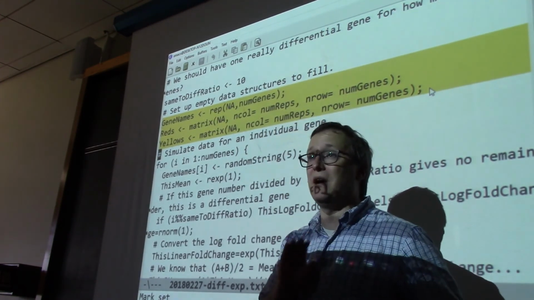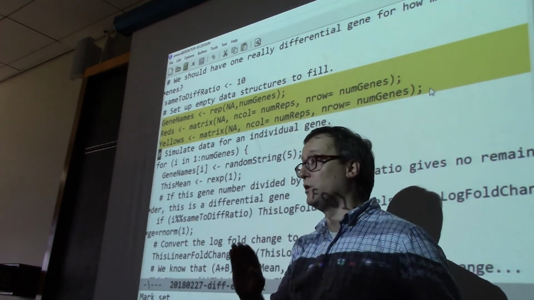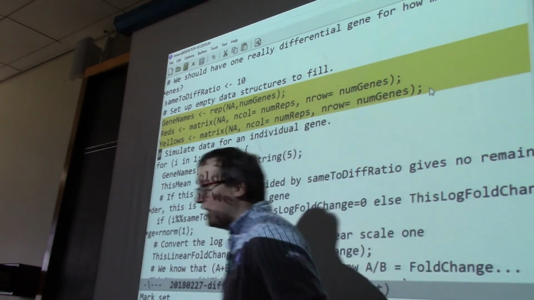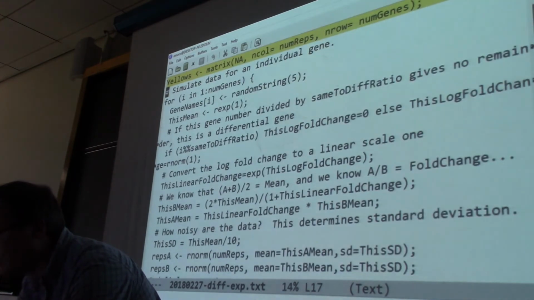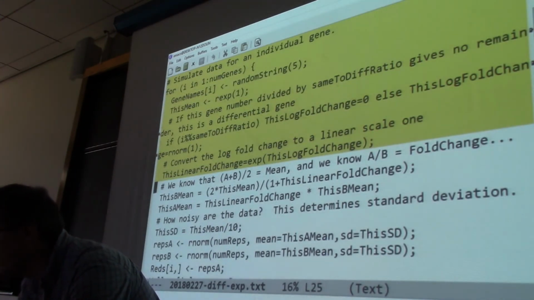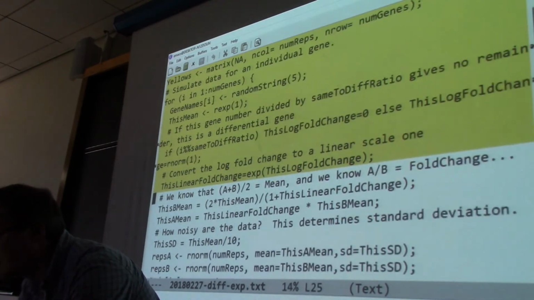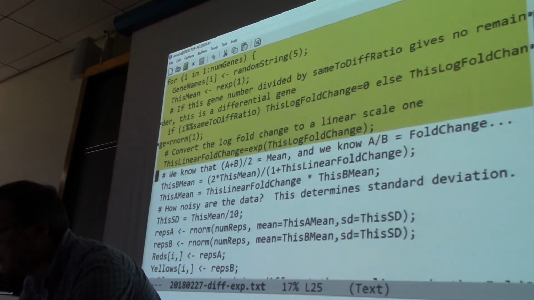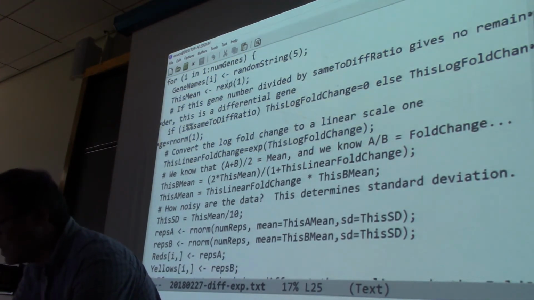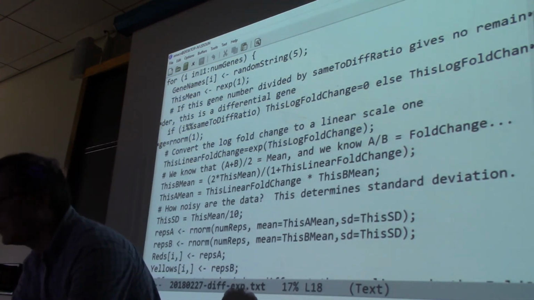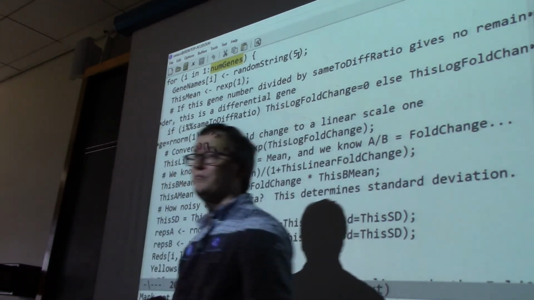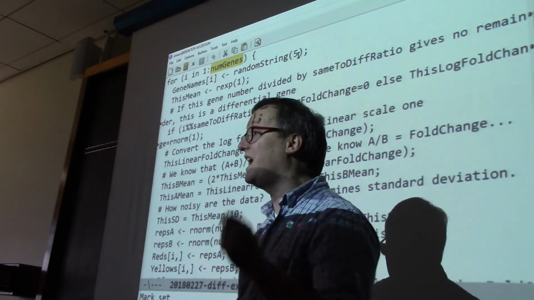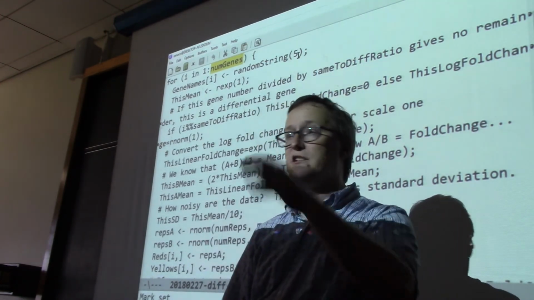Now, I mentioned that I'm a big fan of for loops, and here's where I've used them in this case. I'm going to scroll down a little bit. I have a really tall loop here. I'll just pull it to there. Okay. So this is the top of the loop. So what does this for loop do? What's the first value that I is going to take on in this loop?